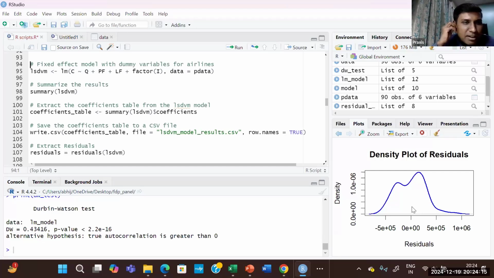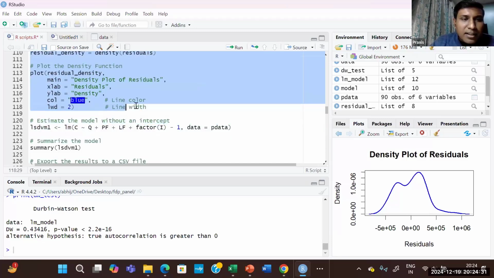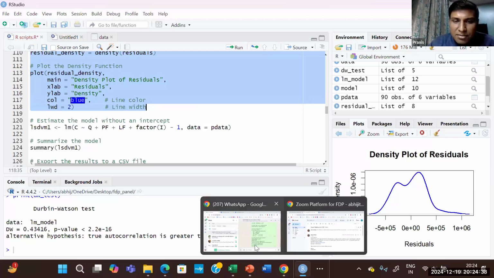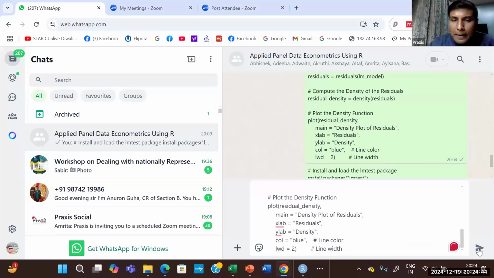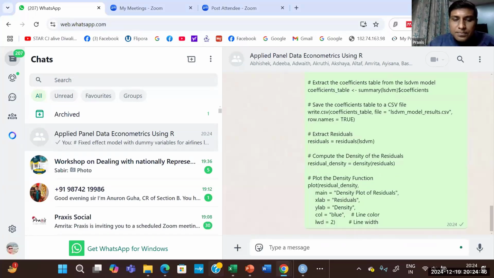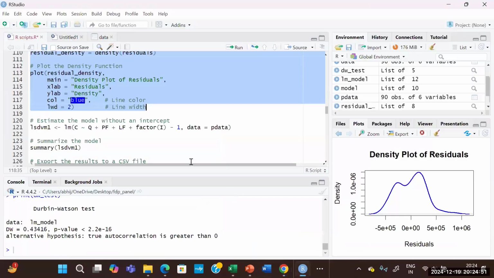Okay. So fixed effect model with dummy variables for airline. So what is that model? Let me do one thing. First, let me just give you the codes so that we can save on the typing part and all those things. And then we will talk about the codes. I think this approach is okay with all of you, right? Because you can save on time. Okay.